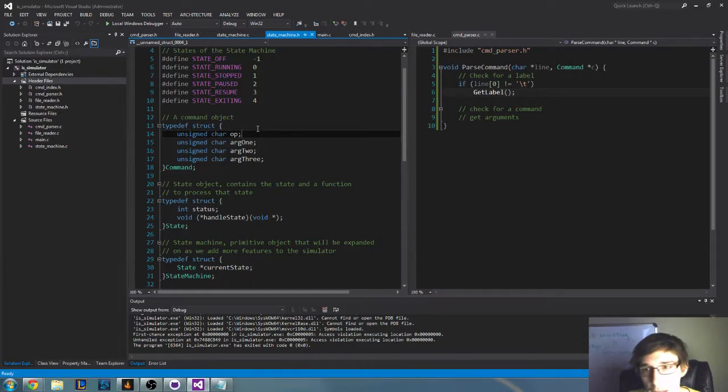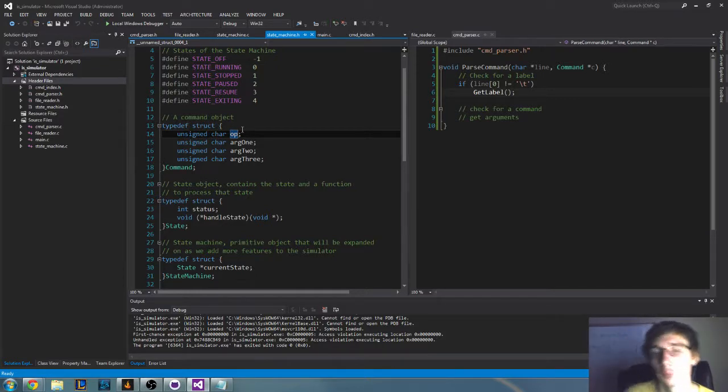Depending on how big the operation is and how many operations we have, we could probably do one signed char and use bit manipulation to save space. It's kind of unnecessary on a machine like this where we don't need to worry about that.